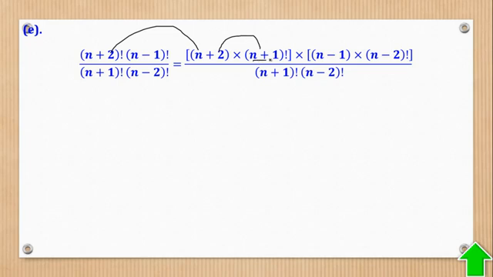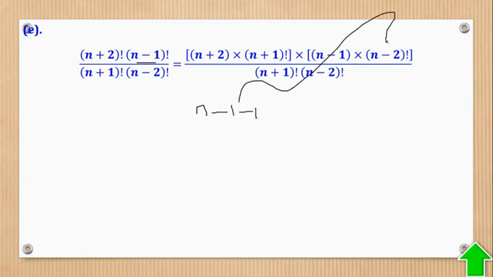Now, why are we saying plus 1? It is because, remember we said it reduces by 1. So if I have n plus 2, then I say minus 1, I remain with n plus 1, which is this. Same applies to this, n minus 1. When you reduce by 1, it becomes this, which is n minus 2, as you can see here. So the reason why we stop at that is because this is able to cancel with that, and this is able to cancel with this. So we're going to remain with that, and that's what they wanted.